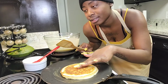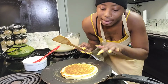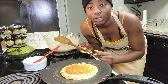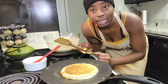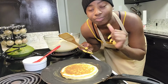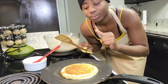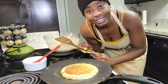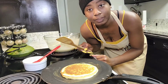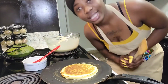So I'm going to let that cook. I'm going to turn the stove down just a little bit more, and let that cook for another minute or two. Not even two minutes, because the thing about self-rising flour is that it cooks really fast. It cooks fast, but it's fully cooked inside because of the sponginess. When I'm done with this one, I'm going to repeat the same process. This is almost done, and I'll be back.